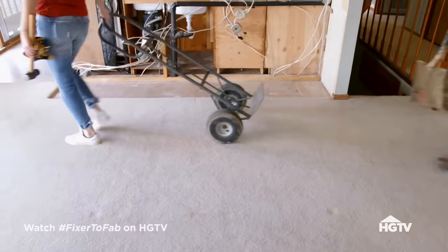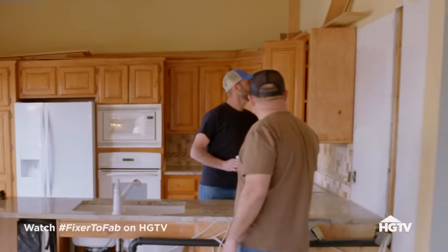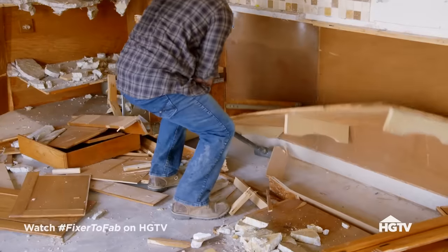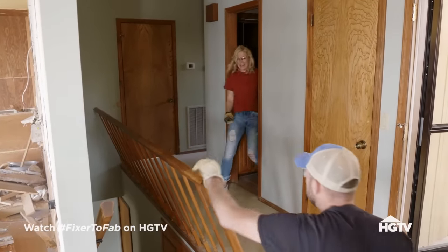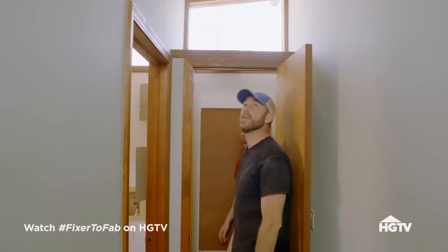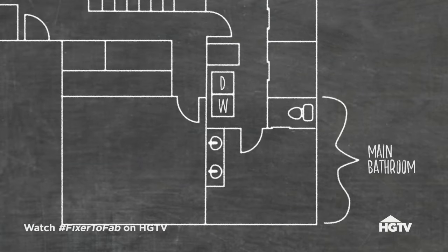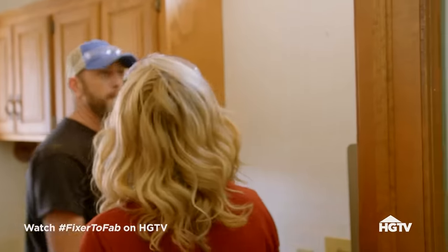This is the Funderburgs' house — the theme of the house is fun. We're going to completely gut this; all the flooring goes. If we can save the cabinets, let's do it. So this all can go — we just get rid of this whole wall, move the laundry room. I'm going to combine that space for the main bathroom so we can incorporate all the things that Lisa and Rick want: the soaking tub, the large walk-in shower. Jenny, what's up? This wall comes down — it's not going to work, we've got a big problem: an electrical panel.